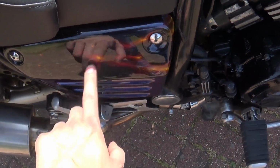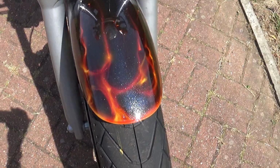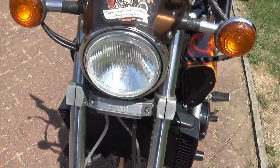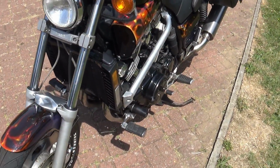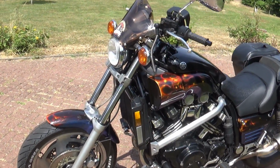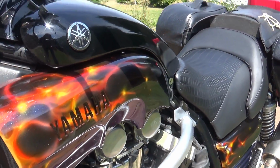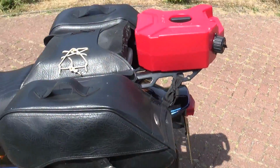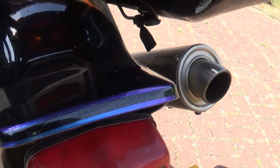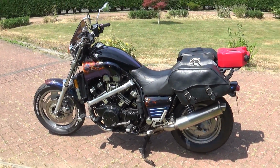And obviously I've done some signature fire, not everywhere, but you've got some flaming, not too much I think, it's not over the top. I mean, it's a VMAX, so it just deserves to be over the top. Why not? People customize them like crazy. I just did it my own way, a bit of flames, a bit of everything going on, so hopefully I put my own signature on it. It was all red. I just put a bit of a design with the flip-flop paint, some sparkle and some other things. So there it is guys, VMAX ready to roll.